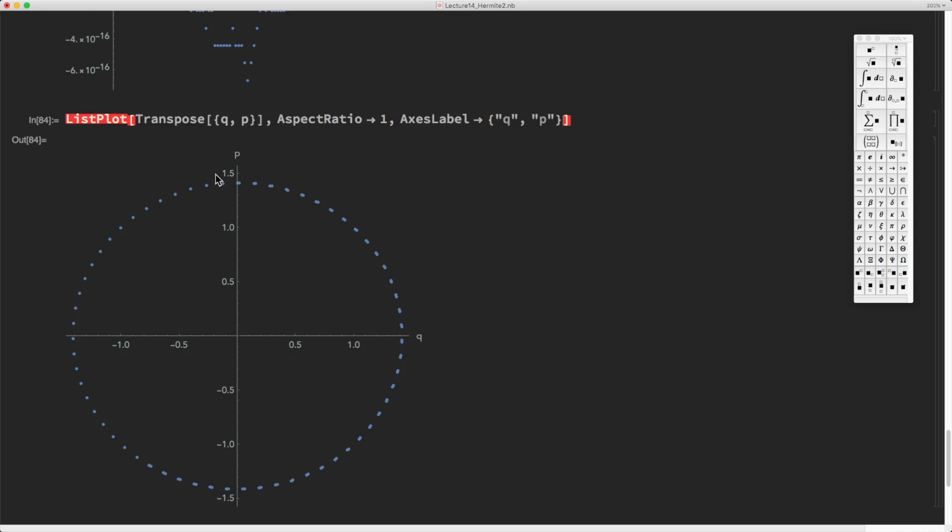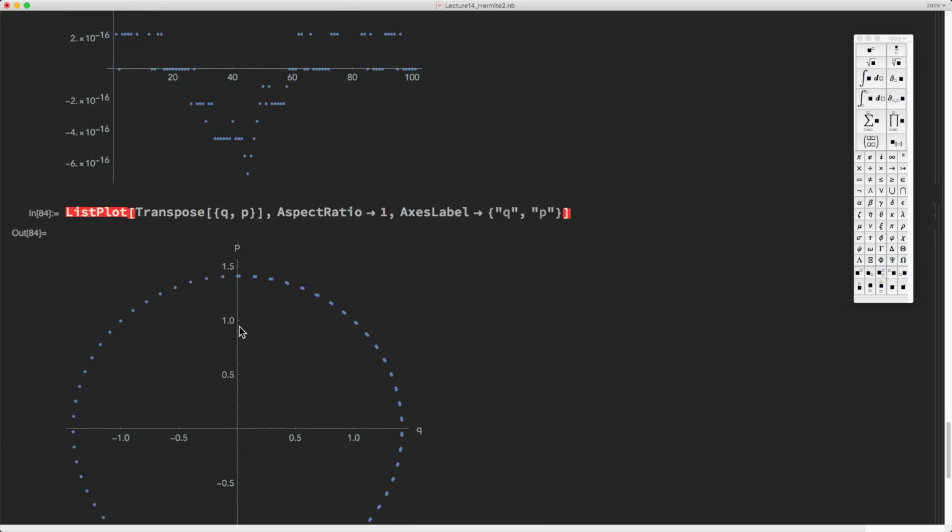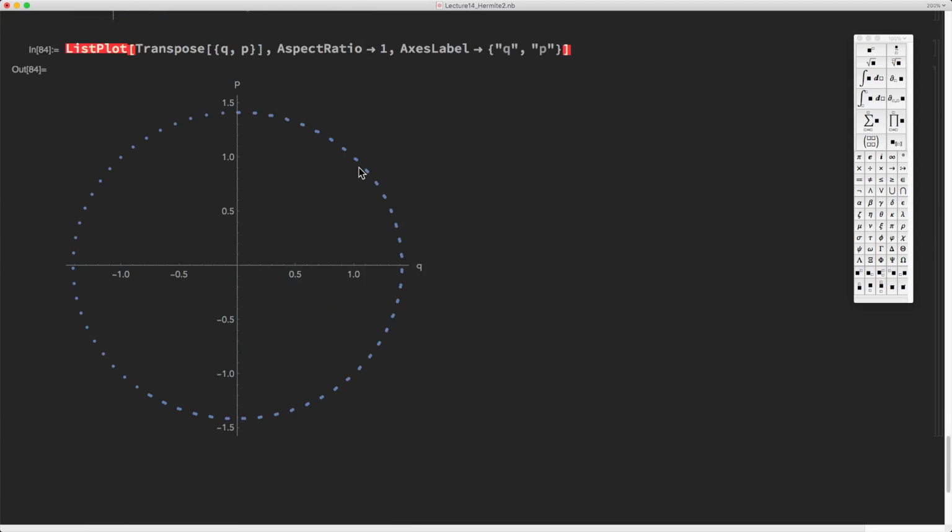So in the previous video, when we did Runge-Kutta, we saw that the Euler method or lower order Runge-Kutta methods, they would spiral out or spiral in as you evolve in time. But here we see that because energy is conserved, the radius of this circle is conserved. So this preserves energy, but it doesn't only preserve energy, it also preserves area in phase space. So these trajectories form a circle, and the area of the circle is conserved.